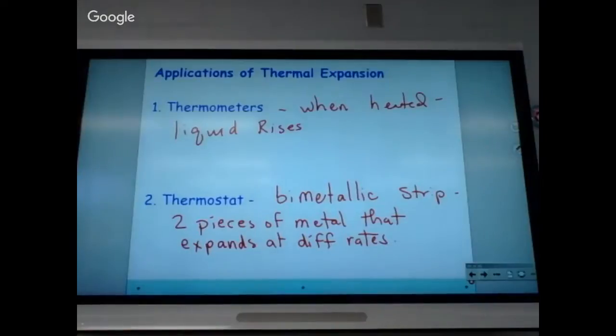Now, this is the thermostat. Alright, this is the bimetallic strip. We all have one in our thermostats if we have one in our house. So, your house, let's just say, what temperature do you set your house thermostat at? 72. Okay, 65. That's a little chilly. 72, that's a little warm in my house too. I can't afford it. All right, let's just go with 70. So we got our house set on 70.